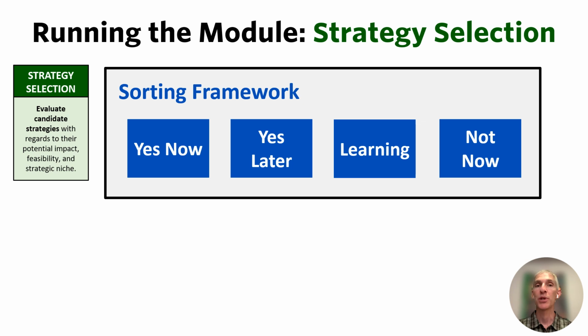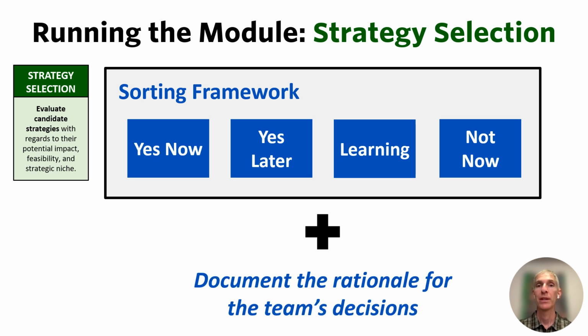These are options that should be useful for most planning contexts, though a team can certainly modify them as needed to best inform their decisions. Overall, we recommend keeping the options relatively straightforward and not too many, so the team can focus on having a robust discussion rather than getting bogged down in too many process steps. Deciding where to place each strategy is important, and equally so is clearly and transparently documenting the rationale for the decision. This helps ensure that everyone understands that decisions have been made and the reasons for those decisions.